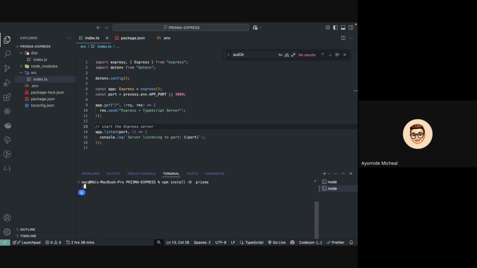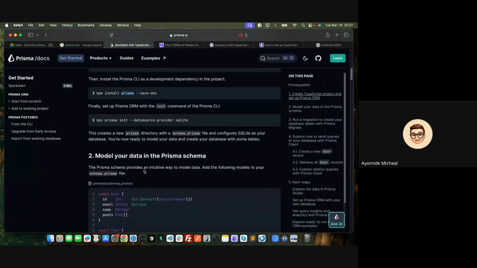So yes. While our Prisma is installing, let's check. Model your data with Prisma schema.